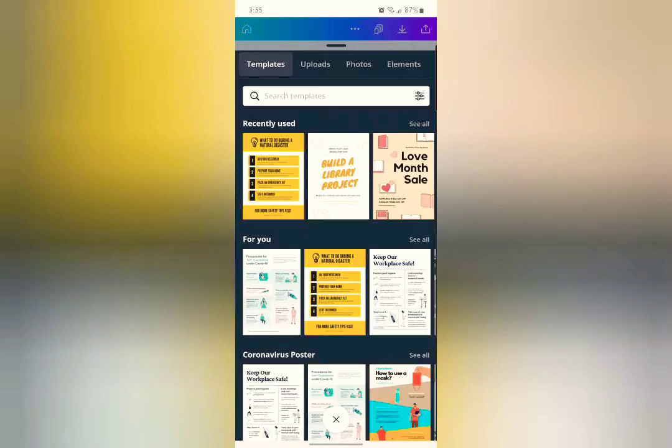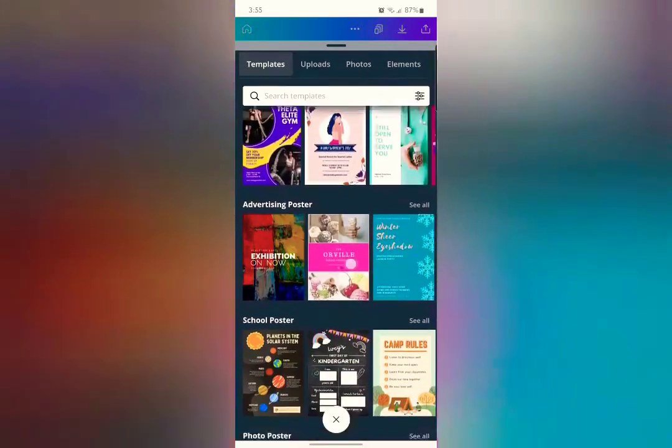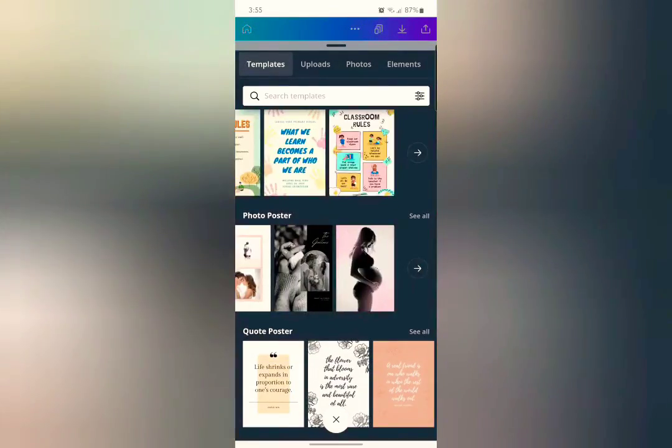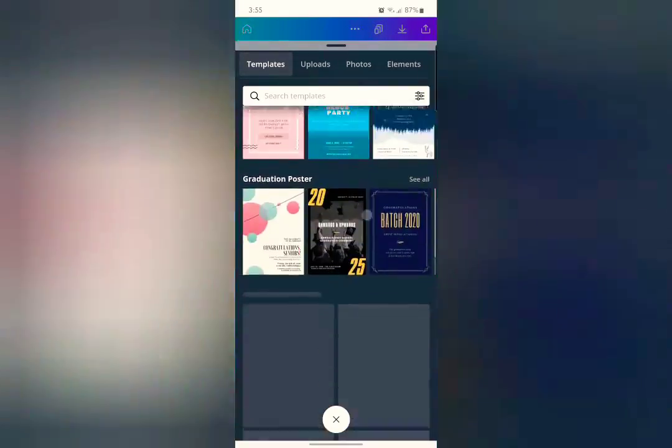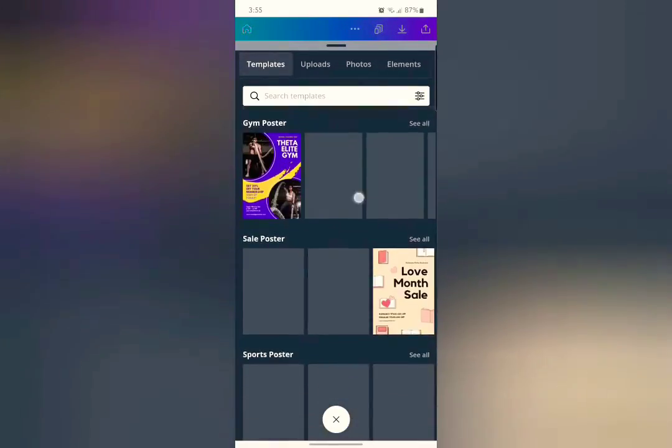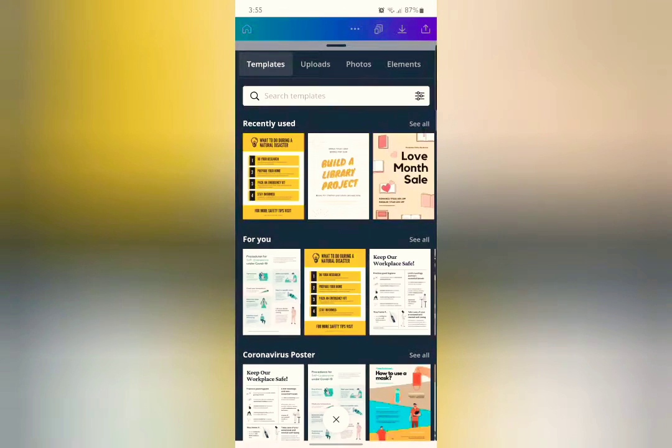But first, it will also suggest you use the free templates here. So you can see there are tons of free templates that you can use for your own presentations. But if you are interested in designing your own, you can start from scratch, from the blank page.